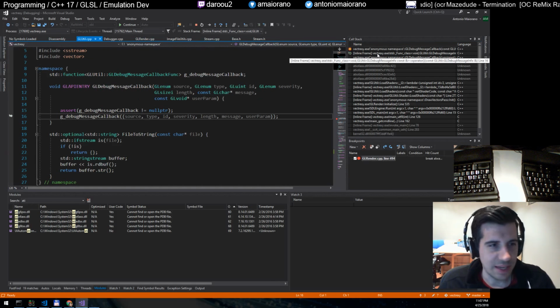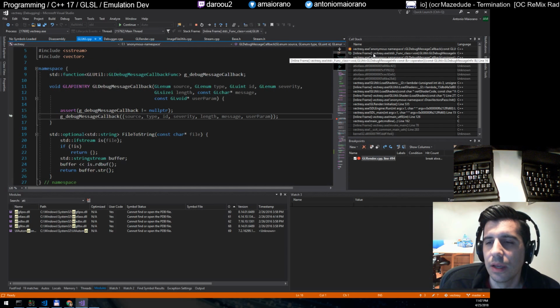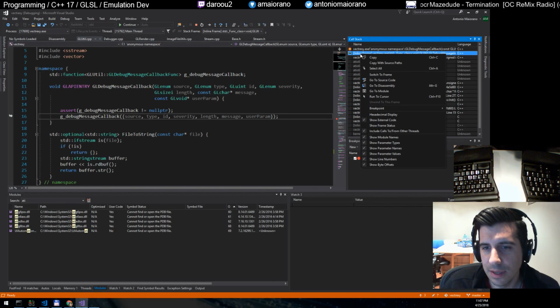It's interesting here, it says inline frame. Inline frame. What does that mean? Does this actually mean that this is not a real frame and that this is an inline function call?